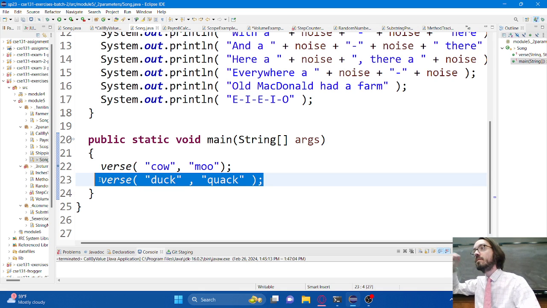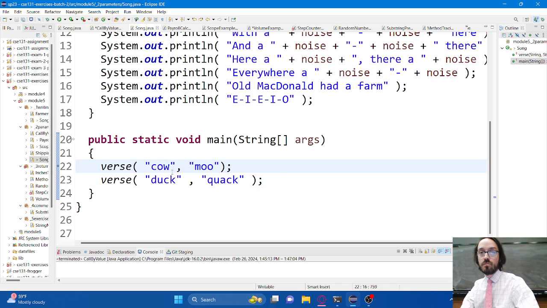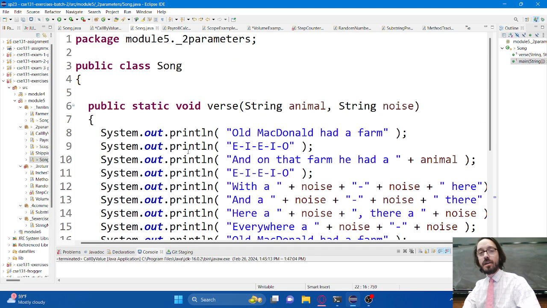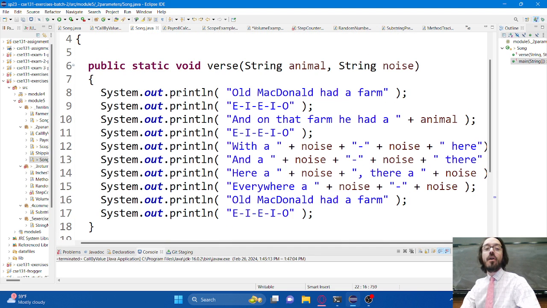So if the type is void, then we don't see a return in the method? Yes and no. I'm being very careful about what I say here. If the return type is void, there will be no output.